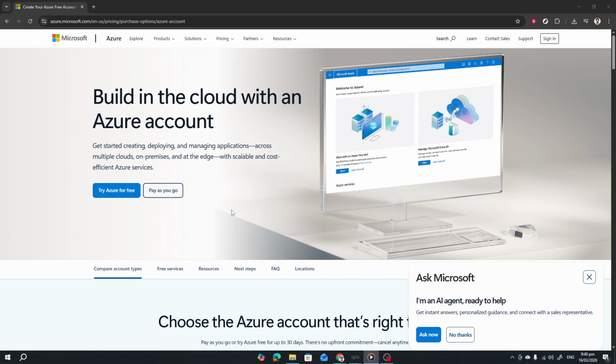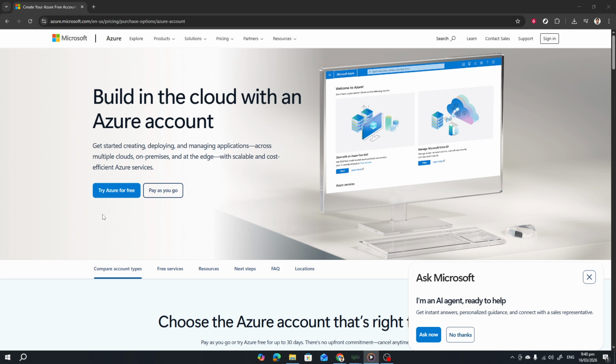Once the homepage loads, look for the main call to action that says Get Started with Azure. This is typically prominent near the top of the page. Clicking this brings you into the onboarding flow designed for new users. If the layout looks slightly different due to regional or seasonal promotions, don't worry. Microsoft sometimes updates the visuals, but the Get Started with Azure button will still be clearly highlighted somewhere on the page.